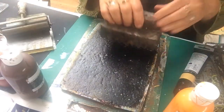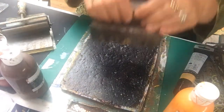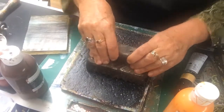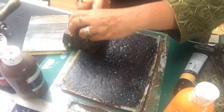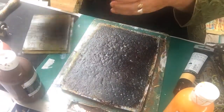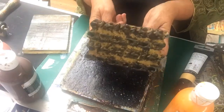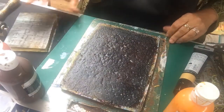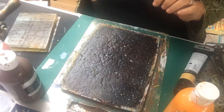Now this is my beautiful stamp I've had for, let me think, 30 years or something, I don't know. I bought it years ago when I was in Asia travelling. Ancient script, Tibetan script. So that's absolutely sensational. I love it.